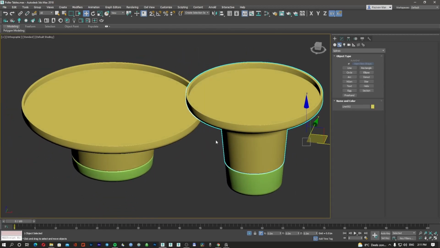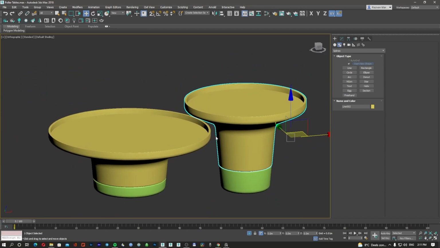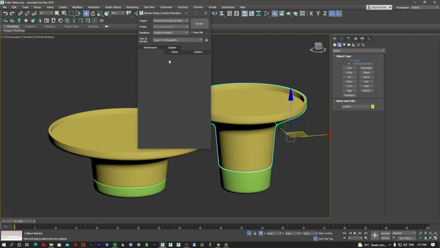So we have the two tables. What we need to create is lights and material. First we're going to add lights. We're using Corona render, so I'm going to assign Corona render as the renderer.